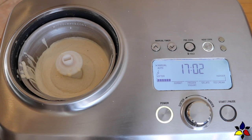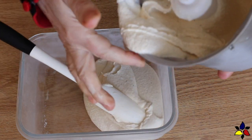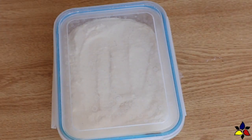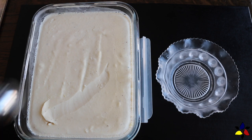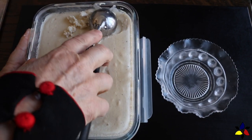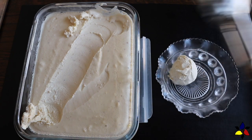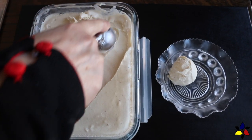When my machine thinks the ice cream is done, it tells me with a happy little tune. I wish they had a Christmas jingle — it would be so nice and seasonally appropriate. Now, take a spatula and place the churned eggnog ice cream into a freezer safe container. Cover with cling wrap and a lid, and then place into your freezer to set for about five to six hours or overnight. You may find it takes a little bit longer for the ice cream to harden to the desired consistency because of the alcohol, but the alcohol will also keep it much creamier and smoother. I left my ice cream in the freezer overnight, then took the container out, removed the lid, and let it thaw for about 10 minutes at room temperature — 70 degrees Fahrenheit. I like this eggnog ice cream to be just a little bit harder than my regular custard-based ice creams. I find that letting it thaw just a little bit made it much easier and smoother to scoop.